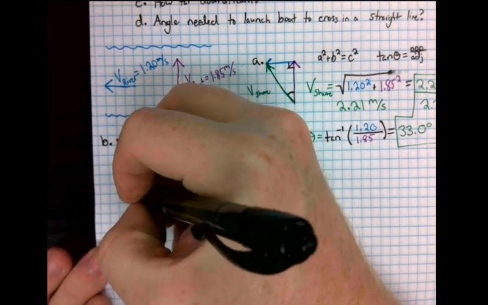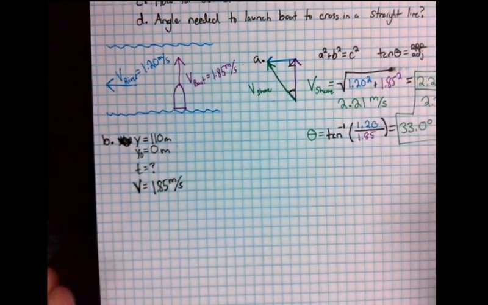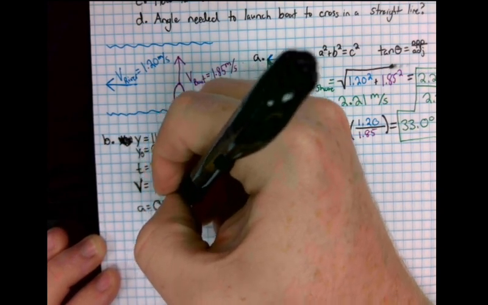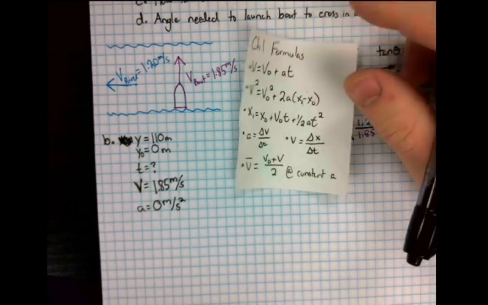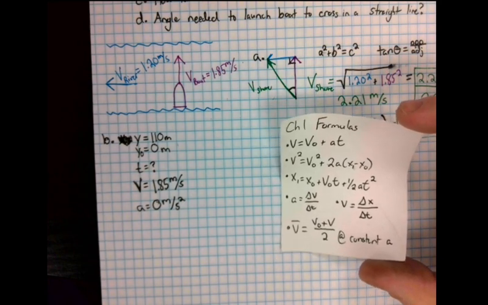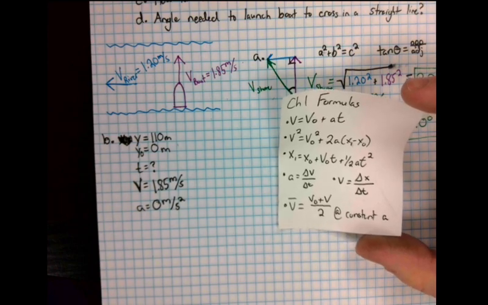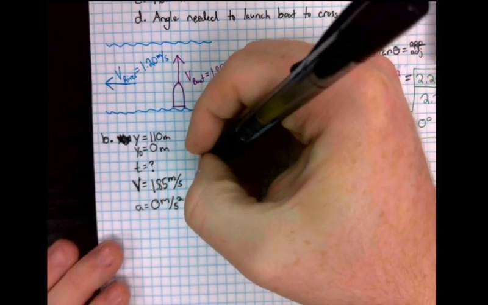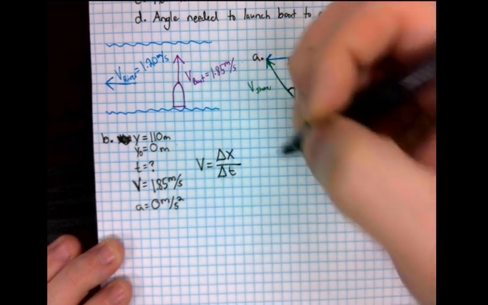Our velocity in this case is going to be equal to 1.85 meters per second. And then there's acceleration of nothing. There is no acceleration in this example. So if we look at our equations that we've got here, technically we have all the information for v equals v naught plus at, but that's probably not going to do it for us. Really, all we're looking for is velocity equals change in distance over time. So we're going to do v equals delta x over delta t.